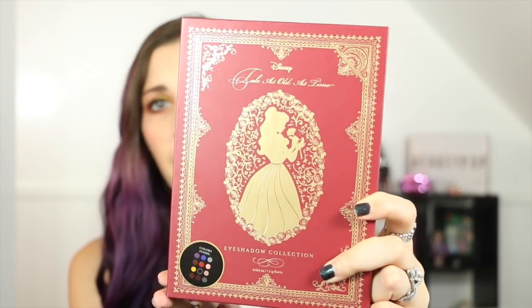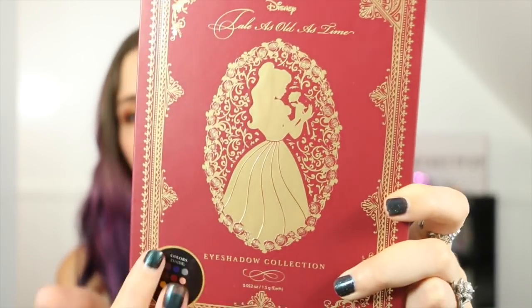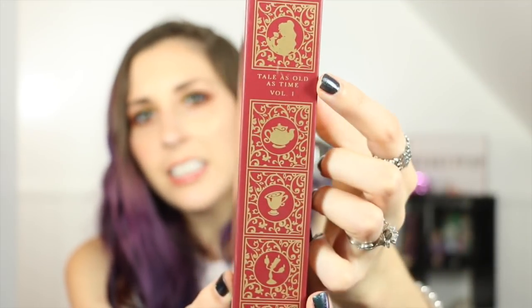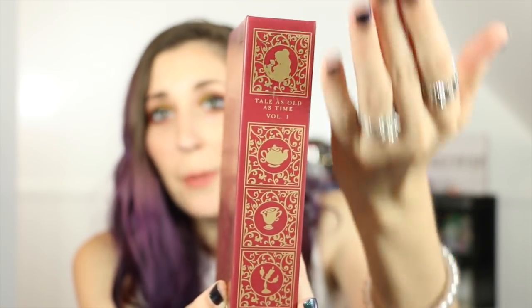But it's really, really cute. I've been playing with it for the last few days. I'm super excited to show you guys it and do all the swatches and all the fun stuff. So it's a really, really pretty maroon color with tons of gold accents, and there's a pretty silhouette of Belle in the rose. And it looks like a book — the packaging is really, really cute. You can see the pages on the top and on the side, and on the other side it says Volume 1, so is there going to be a Volume 2? Or did they just make that so it looks more like a book?